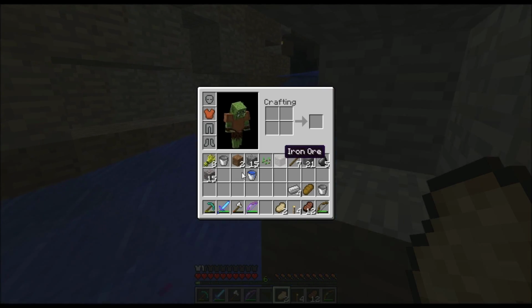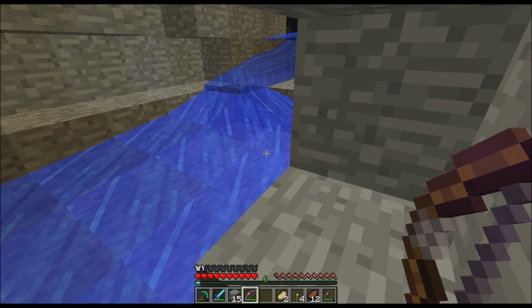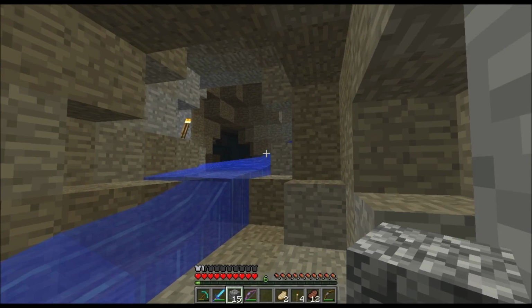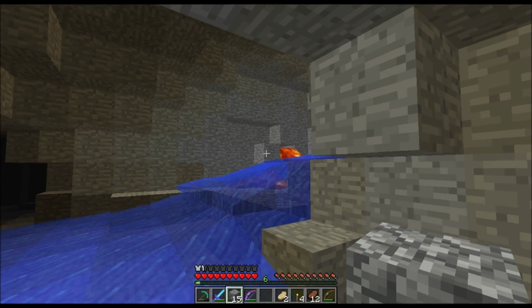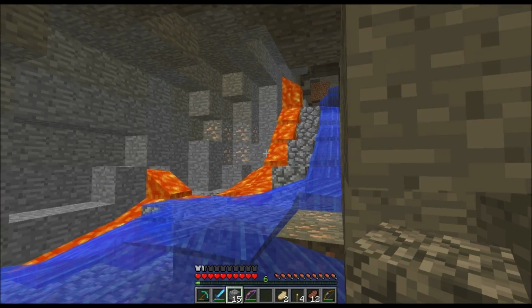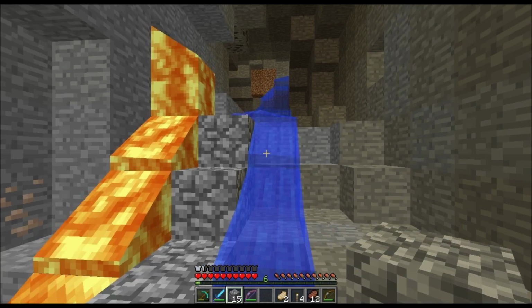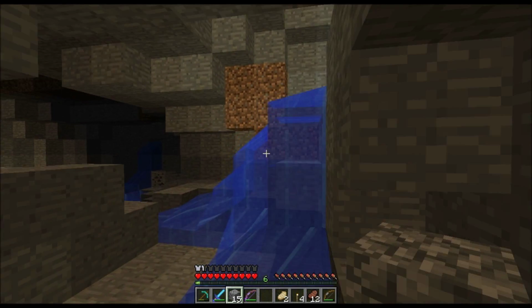So what we need to do is we need to get some. Alright, we need to block this off. And I wasn't actually planning on mining this episode, but I guess we're going to since we already started on it. And we need to block this off somewhere. So I guess I'm gonna swim way back up here and block it off. And then I'll block this lava up too. Or actually, I got some buckets on me now. I'll bucket it up and use it. Alrighty.